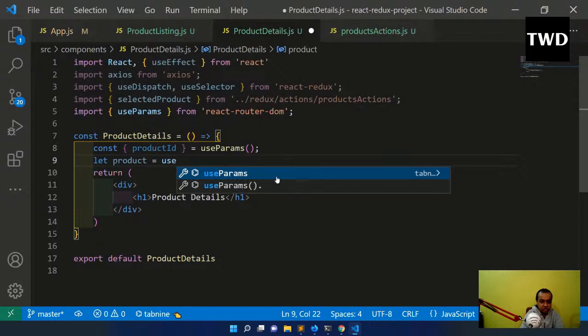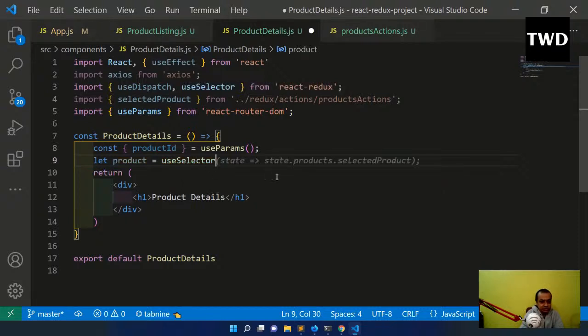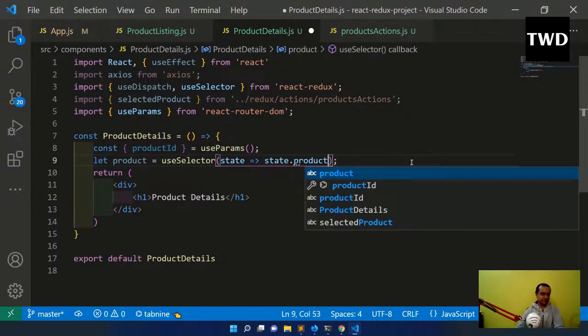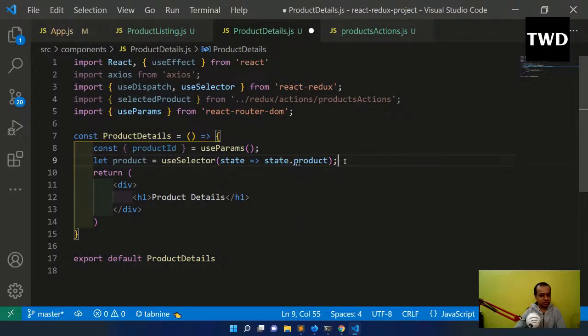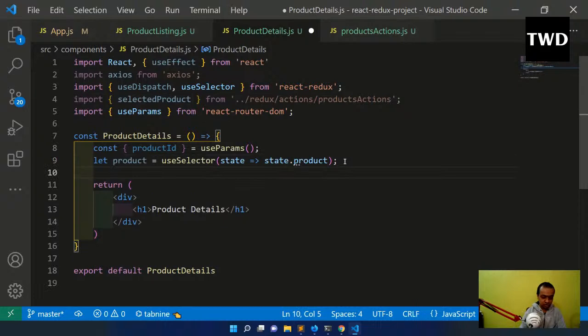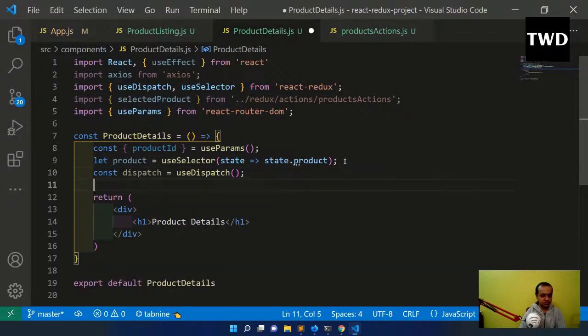So now this product id is there, then let product equal to use selector state. I don't want this thing, state dot product is more than enough. Okay, use selector, I'm selecting one single product, so state dot product is more than enough. And use selector, we are going to use this later on, but the first thing is const dispatch equal to use dispatch. Let me do one thing, console log product.